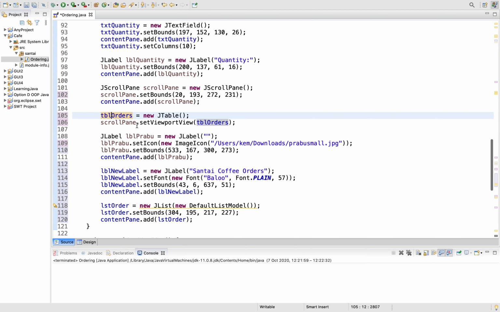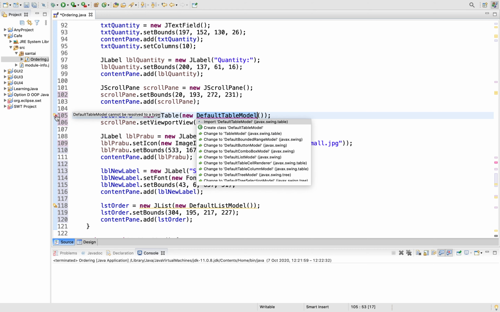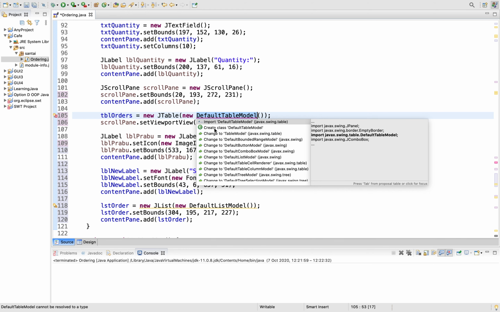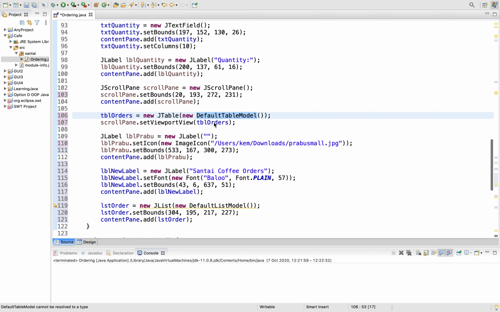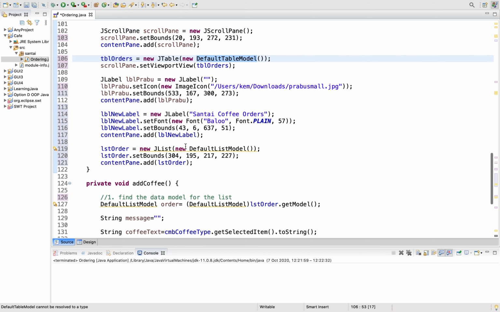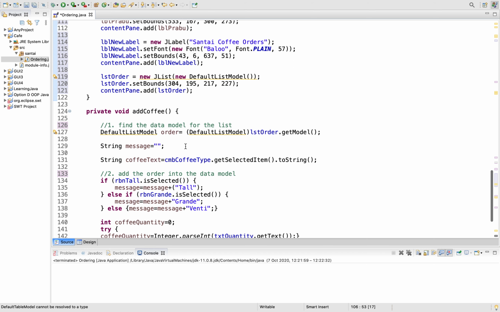That's good. So I'm going to make a new JTable, and like I've done with the list, I'm going to have a default table model inside it from the very beginning. Eclipse is going to complain because it doesn't know what that is, so I'm going to say import. So it starts off a new table and fills it with an empty box that I can later access to put stuff in.